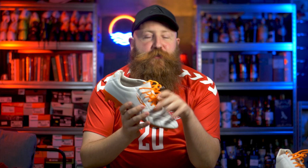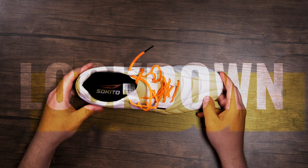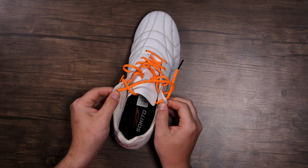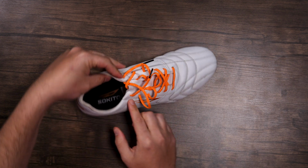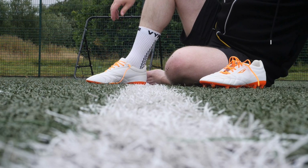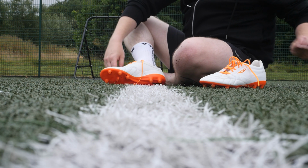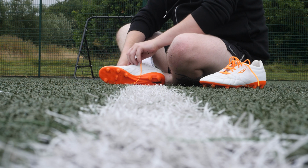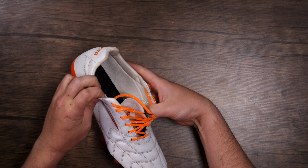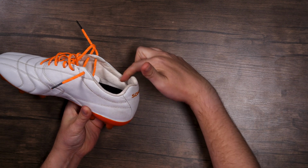Okay, let's talk about the lockdown, which again is pretty good. I don't have any major complaints, and I'm pretty impressed with the way that the lacing system works, that I don't have really a large amount of flaring. The whole boot does tighten in quite nicely around the foot. No real complaints. And again, for a boot of this style with this amount of width and a U-throat tongue, the lockdown is surprisingly good. And I think a good amount of that comes down to the actual materials they've used for the liner. There's this synthetic suede, which I'll try and show you, that runs through the back third of the boot, all the way from here, all the way around the heel, and all the way through here.